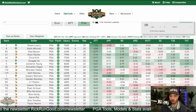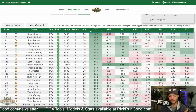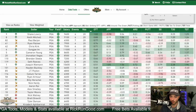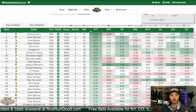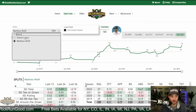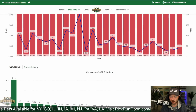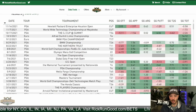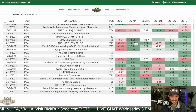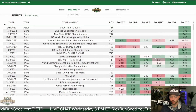Keith Mitchell, as I mentioned, but believe it or not, Shane Lowry is gaining a stroke per round off the tee in his last 20. Now, the bad news is he's giving basically all of that back on approach. That's a little bit strange because when Lowry was at his best at the end of last year, I think he had gains on approach in like 10 consecutive events. I'm going to check here in just one second. Let's see. Yeah, right. From the Players to the BMW Championship. That's 7 months, 6 months, something like that. He never lost on approach.